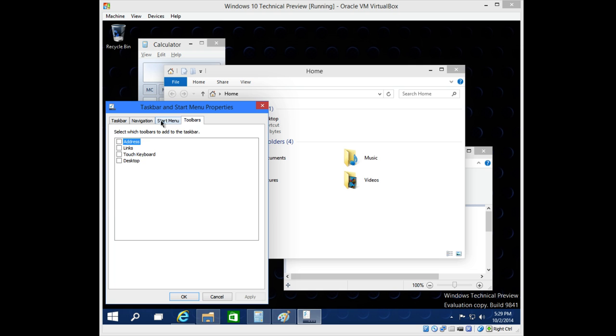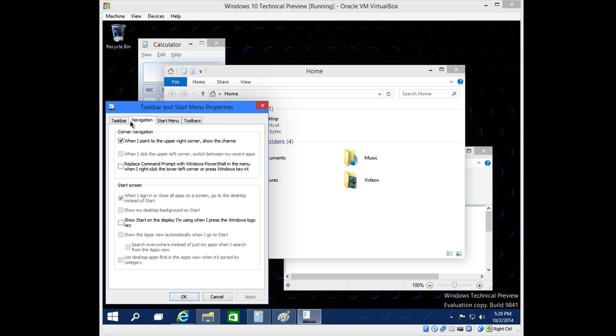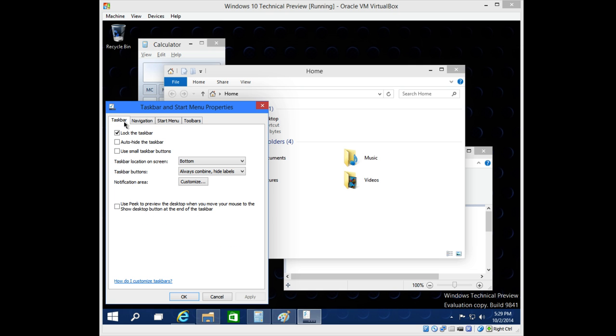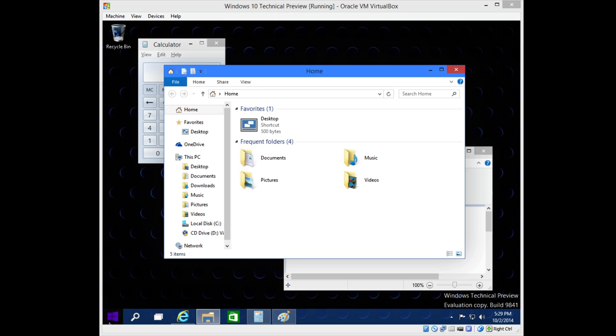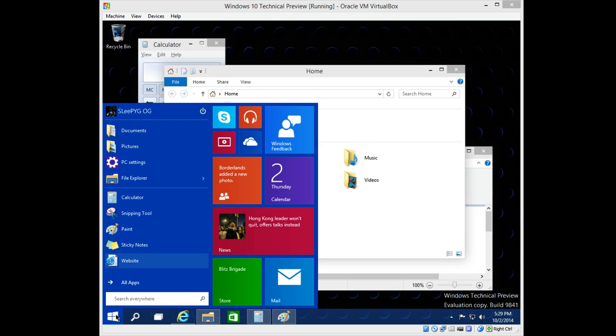I mean, I don't forget, but I don't know how to do it. But supposedly you're able to customize the size of the start menu. But I can't figure that out, but supposedly that's a thing.